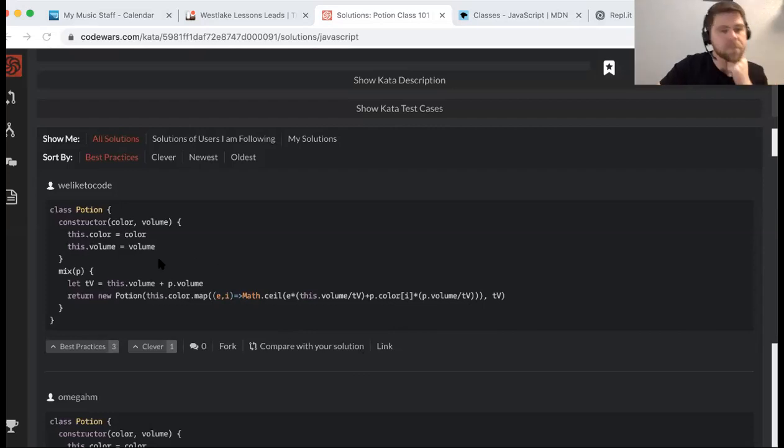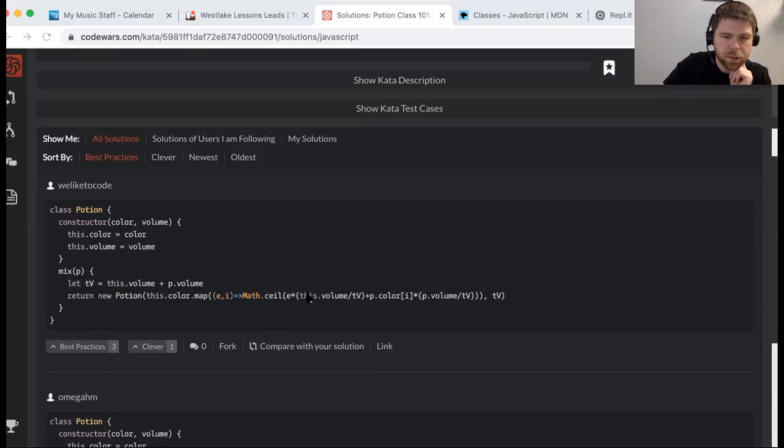Let's see. mix(p), let tv equals this.volume plus p.volume. Makes sense. New potion, this.color. Oh, map. Yeah, that makes sense. Let's see. Math.ceil. What's e here? Oh, that's the element. Okay.